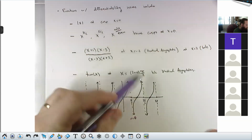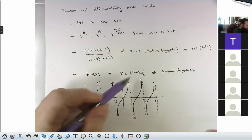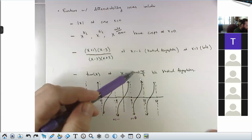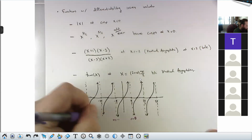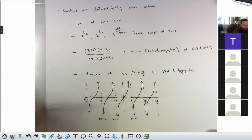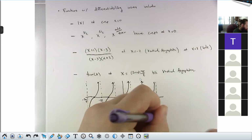Right? If you plug n equals 0 into this, then you'll get this guy, because that's 1 times pi over 2. This guy is coming from n equals -1. If you plug -1 in for n here, this becomes -1 times 2 times -1, which is -2, plus 1 is -1 times pi over 2. So that's negative pi over 2. This guy comes from n equals -2. If I plug -2 in for n here, then this piece is -3. So that's -3 times pi over 2, which is -3 pi over 2. This guy is coming from n equals 1. This guy is coming from n equals 2.